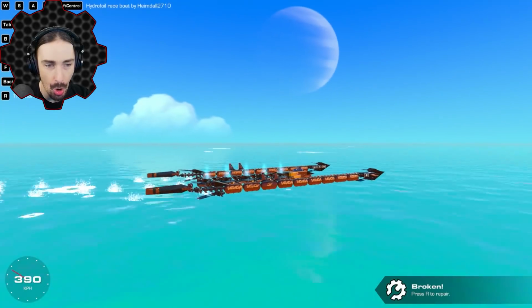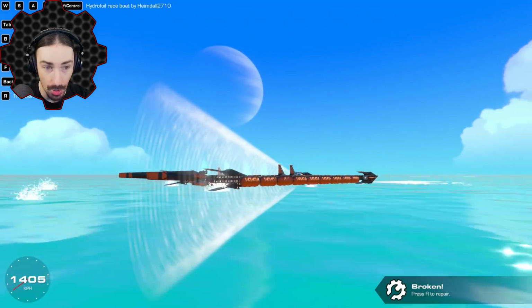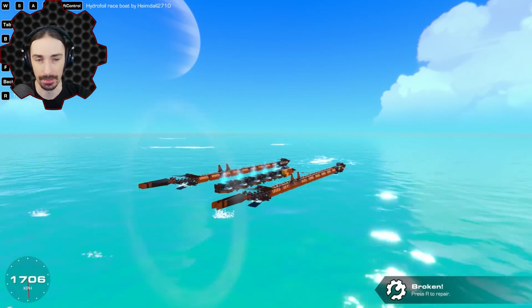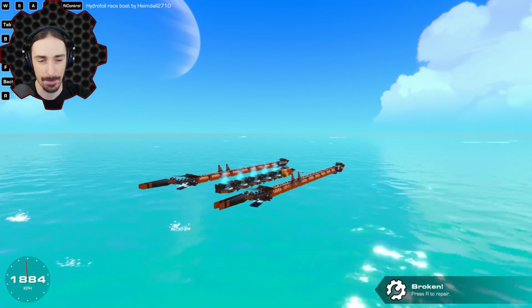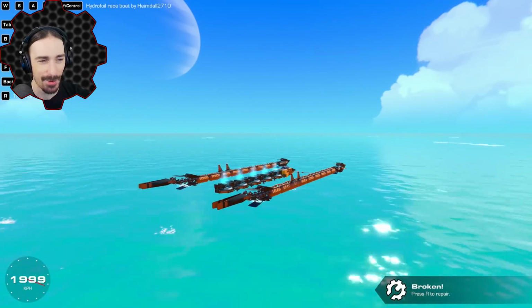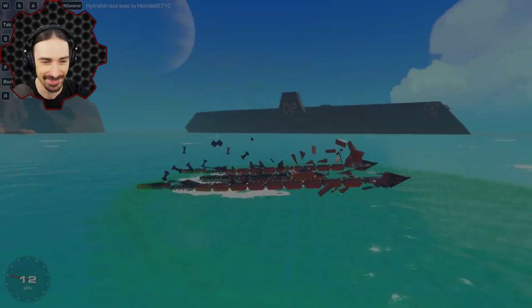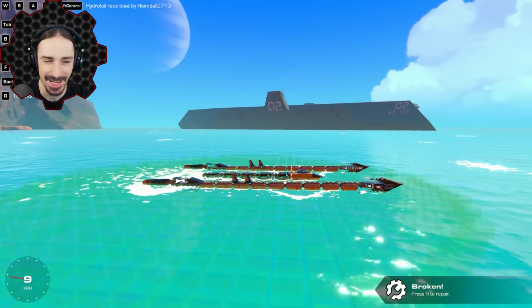Here we go. Oh yeah, that's a hydrofoil, all right. We just broke the sound barrier. Just broke the sound barrier with a hydrofoil. I forgot that 2,000 kilometers an hour was faster than the speed of sound. I mean, oh. This is kind of insane.